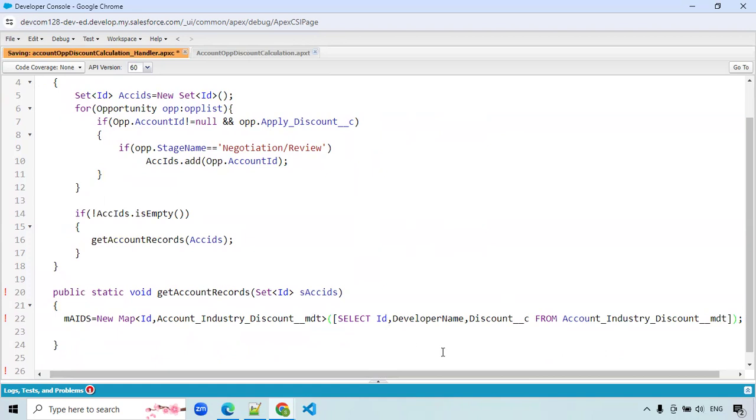So directly ID will be mapped to the here, and this record will be mapped to the here. Okay. So directly, without a for loop, we are doing the ID mapped by the ID, record will be mapped to the here. Okay. Now we have all the records information, right? And now we have the record information. So let's take it here.